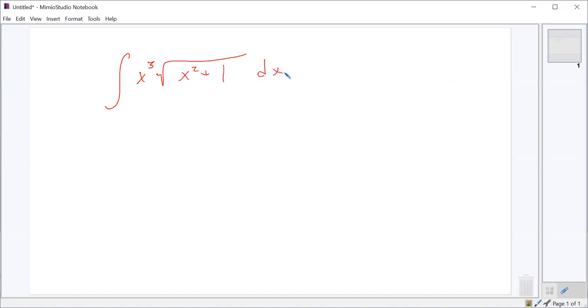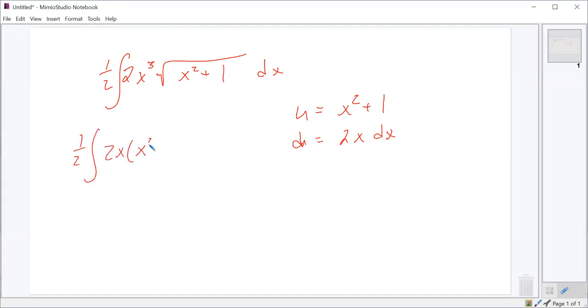just to make sure we know how to integrate this, we're going to do a U sub where U equals x squared plus 1, giving us du is 2x dx. So we'll put in a 2 and we'll put in a 1/2 out in front, and that will allow us to rewrite this as 1/2 of the integral of 2x times x squared times the square root of x squared plus 1 dx. And that'll let us write it as 1/2 the integral of 2x dx just becomes du.